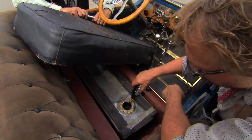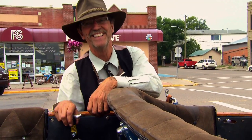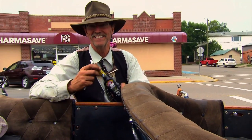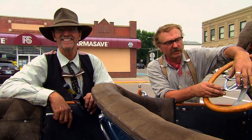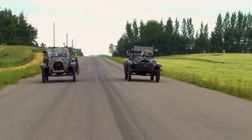At an intersection. This STP stands for Studebaker Top Products. It was part of the Studebaker Corporation when it first came out. You think I could be telling you a story though, right? No, but I do have an STP can, a round old STP can. It says right on it, Studebaker Corporation. You doing a commercial? Even as the skies turn gray, nothing can dampen the moods of the intrepid travelers as they make Alberta's back roads their own.